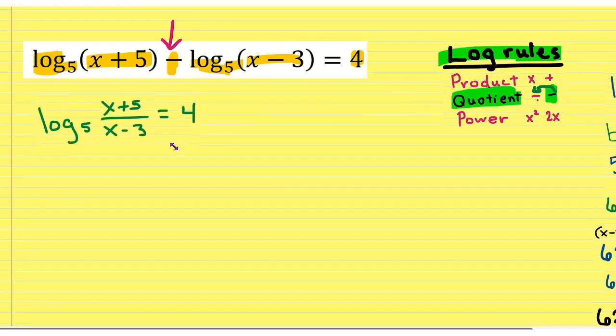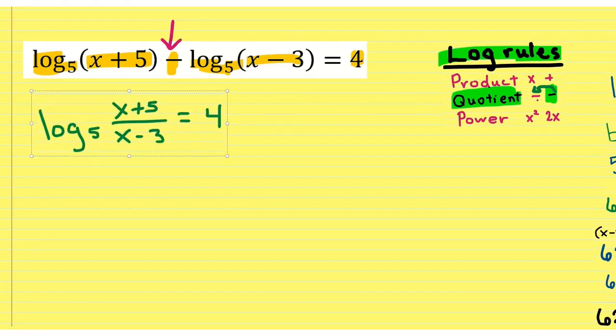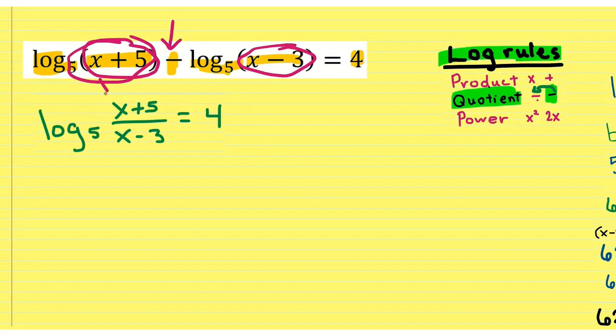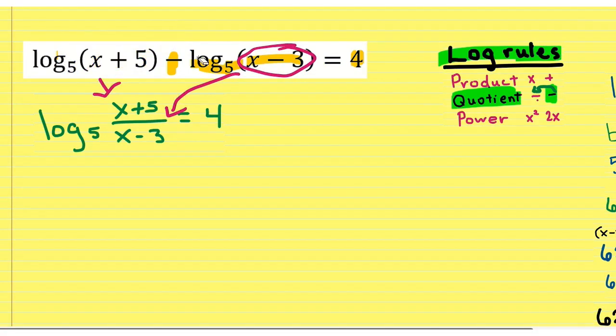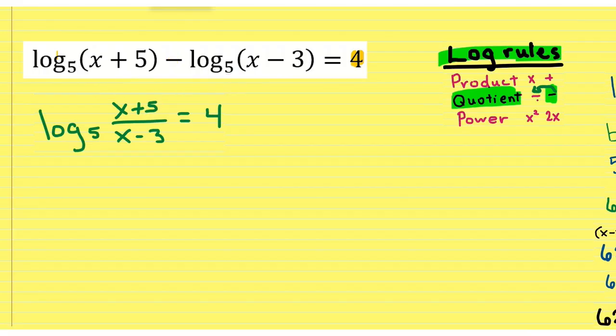Okay, so we're going to rewrite that as this right here. So basically, I took this argument, that's what we call that expression. I always call it like an expression, but it's also called the argument. But it can be a single letter, single variable. It can be an expression. So the argument can be a number of things. But anyway, we took this argument, and this one went into the numerator, and this one went into the denominator. So I need for us to now recognize what that is.